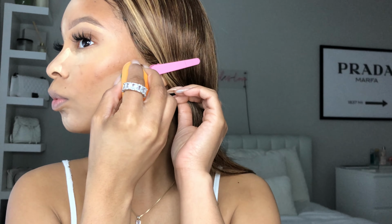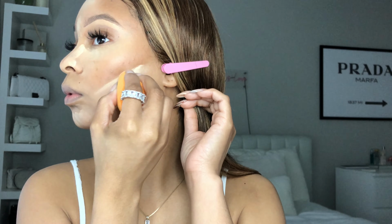Okay, then I like to go in with my banana powder and set that. And I just keep that on there for a few minutes. Like I said, if anything, I'll just lighten up this area some more if I feel like it. And that way you can see where your bronzer and your cheekbones start. And you can just clean it up a little bit more with this.